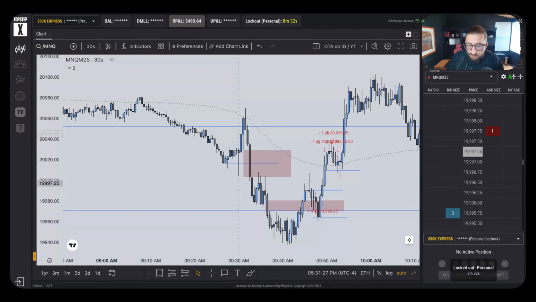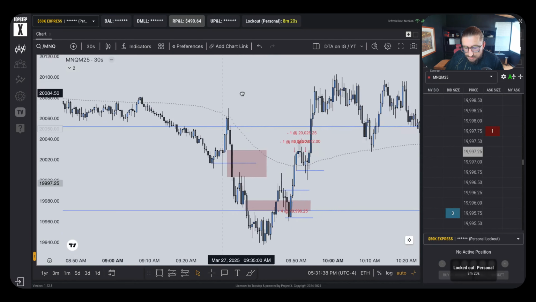This is something that I've been doing a lot more lately in 2025: I'll just take the extension. If it pulls back, so be it. I can decide if I want to enter again. And today I didn't. I just left it there. Kept it really simple in the executions today.